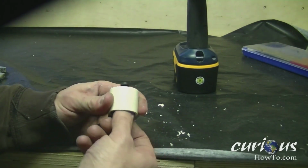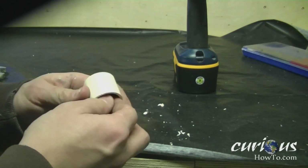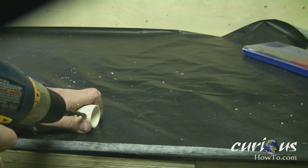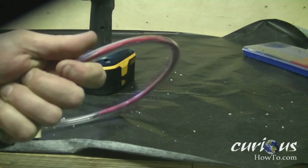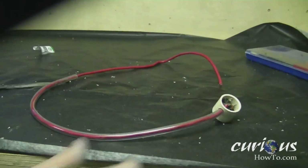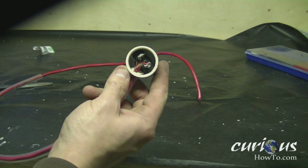I'm now working on the button. I'll put a hole in the top of a cap and insert a button in it. I'm also going to put a hole in the side of this cap, and this is where the wire is going to come out. As you can see, this is where I'm going to put the wire on the side of the cap. Then I soldered the wires to my button, and now my button is completed.